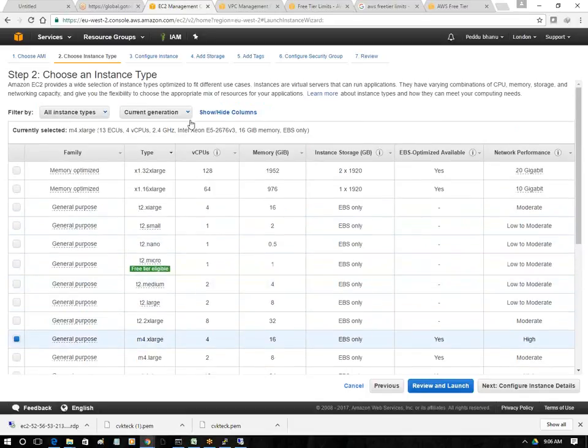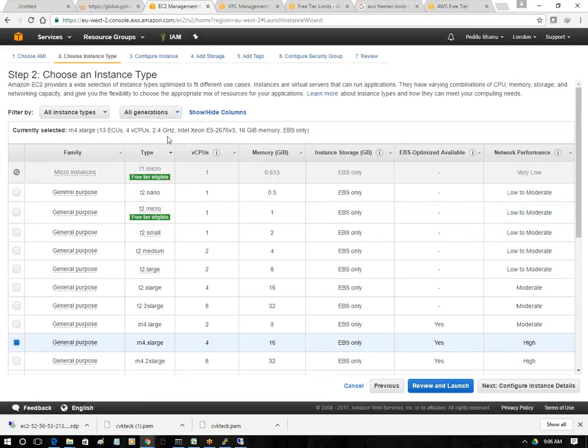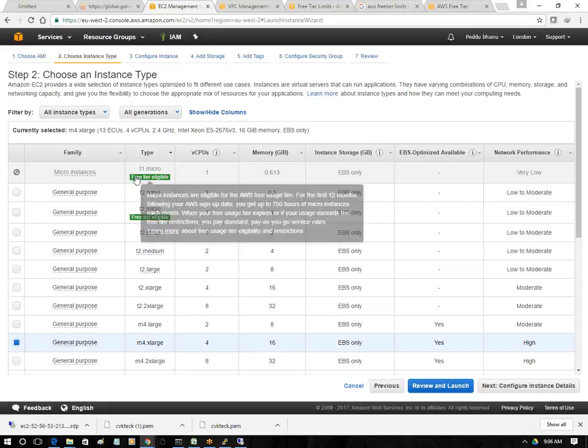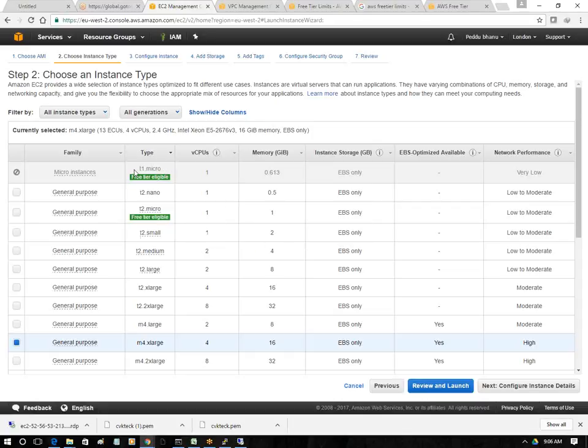If you choose this, on top of it you see the current generation. Some old generations are also available here, but ideally we don't see them by default. For example, T1 is deprecated. That means it's already gone and you can't launch it, but people who launched it already may have it. Those people need to migrate from this type to any other type that we have. So that's also something we can do.